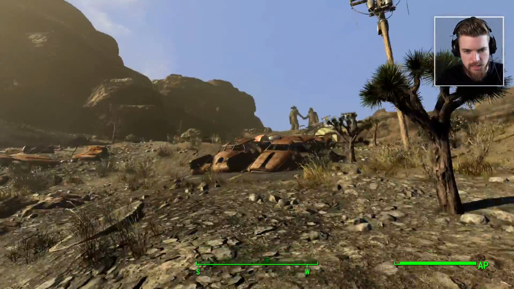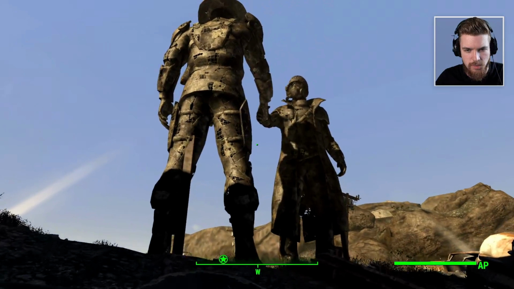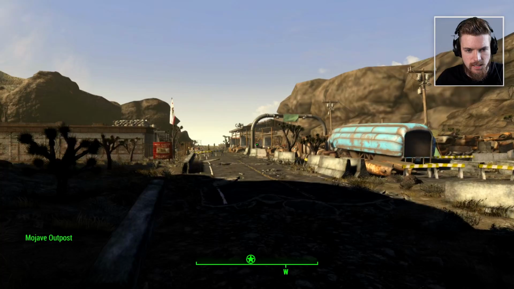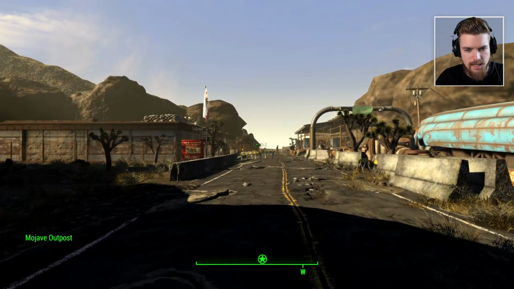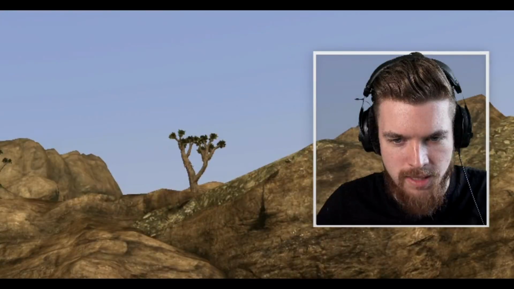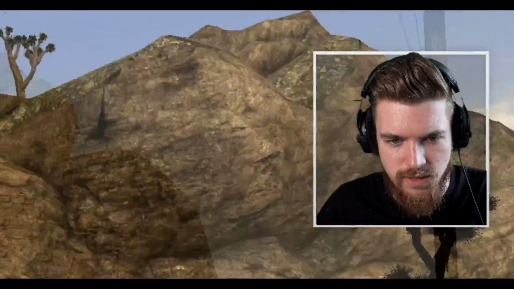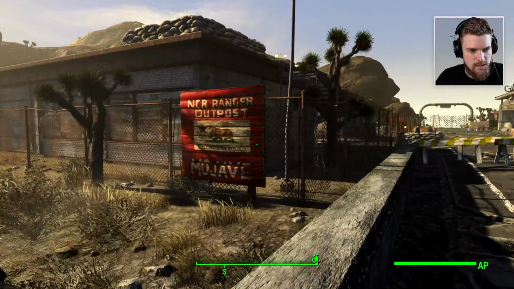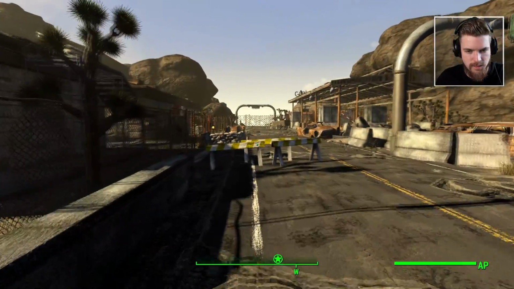Up this giant hill. Here we are, nearing the top. See the NCR shaking hands there. Oh my god, it's exactly how I remember. Damn, there's actual NPCs here as well, guys. We found civilization. All right, let's go and say hello. NCR Ranger Outpost, Mojave.